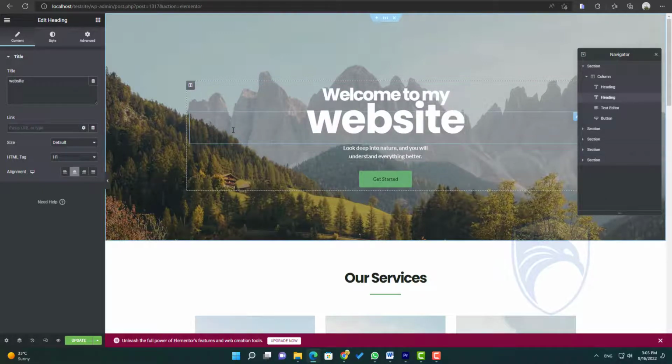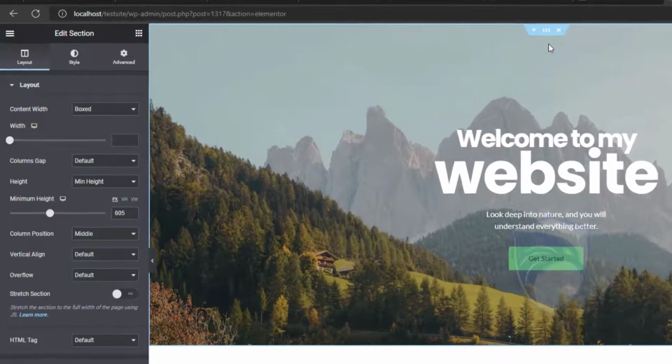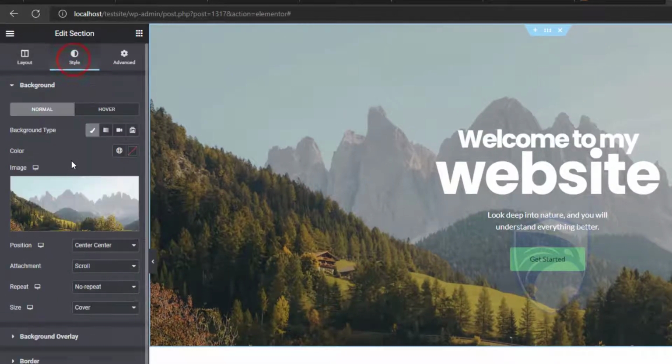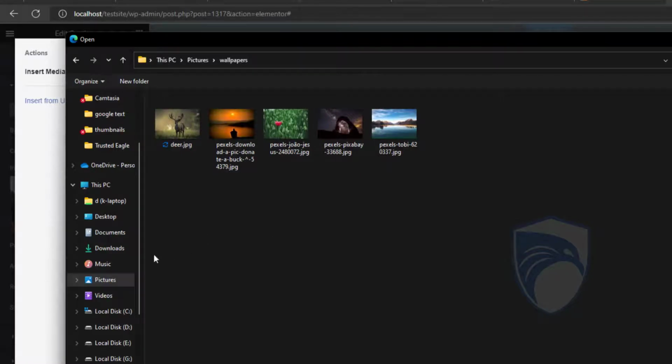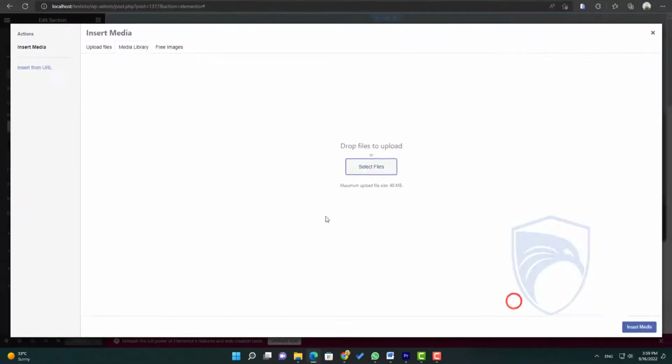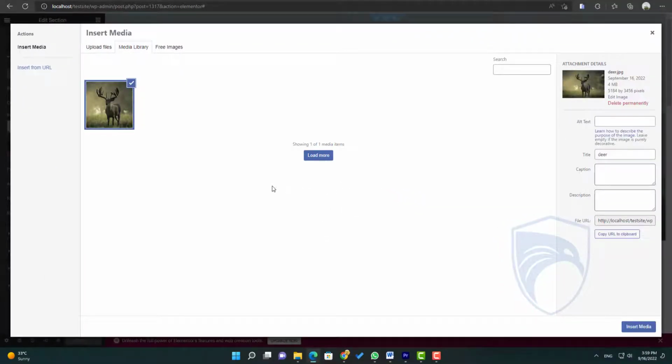To change pictures, click on each section and change the picture. So let's upload a new picture from my computer. Let's select this deer. When uploading is done, click on Insert Media.